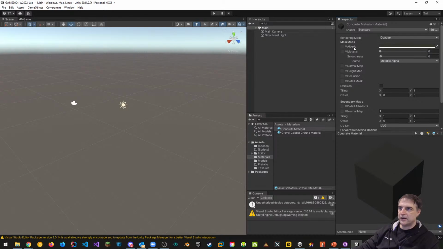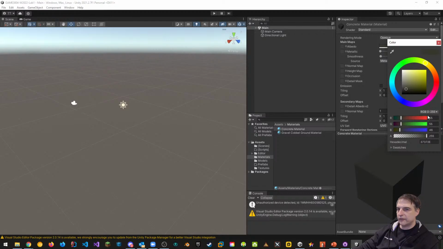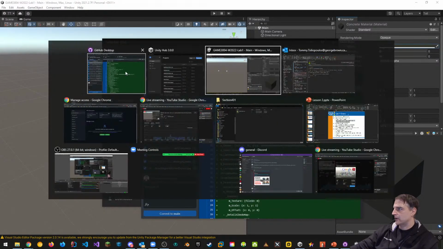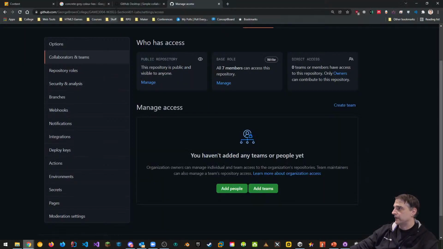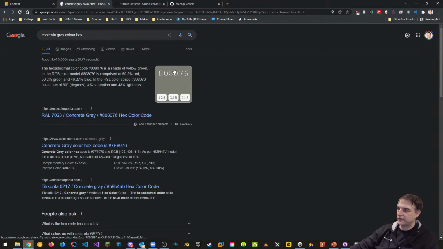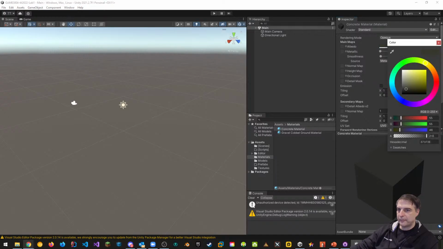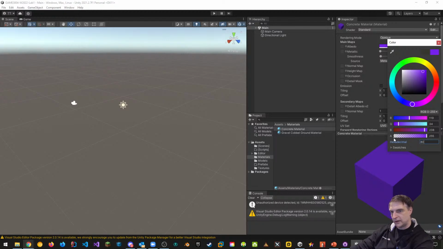Let's click inside of the albedo. You can see that the color from an RGB perspective is wrong, and the hexadecimal is also wrong. The hexadecimal values are 80, 80, 76, or 128, 128, 118 for RGB values. Let's use 80, 80, 76. So when I click onto this albedo color, I put in down here 80, 80, 76. Remove all the color and enter 80, 80, 76.